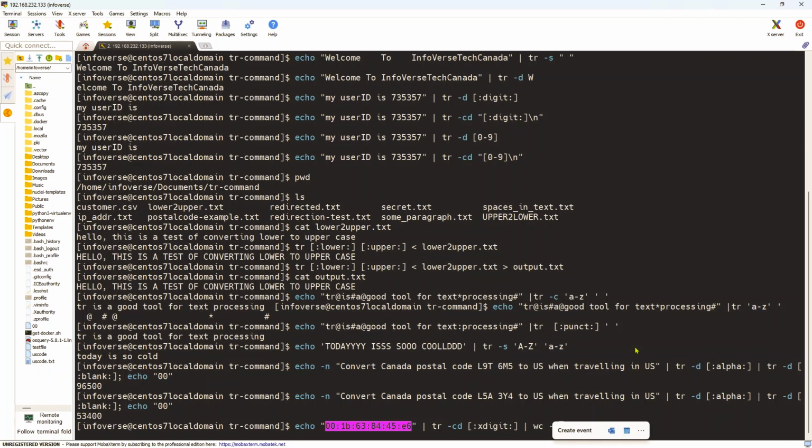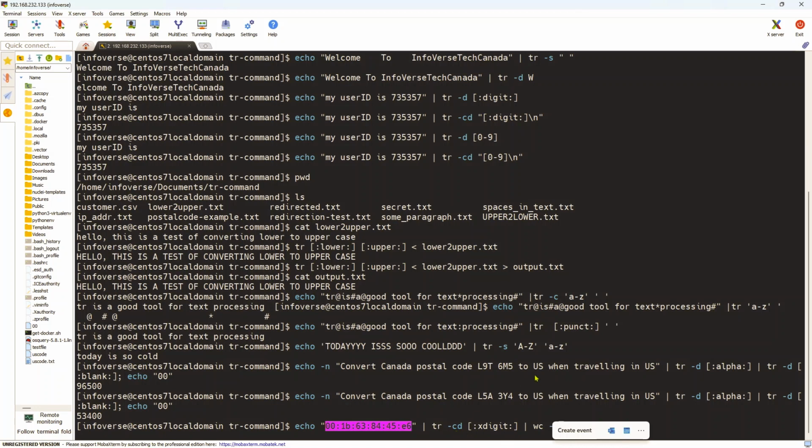So what we're doing here is we are echoing that MAC address and piping it through tr. We learned the use of digit, and for hexadecimal we need to use xdigit. So what we are saying is we delete all the hexadecimal characters, and the -c means to do the opposite.